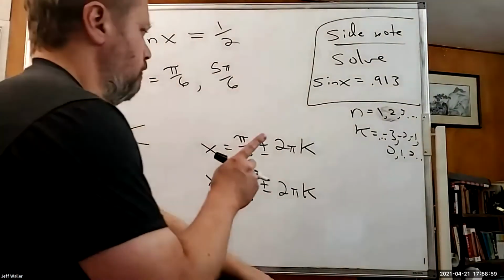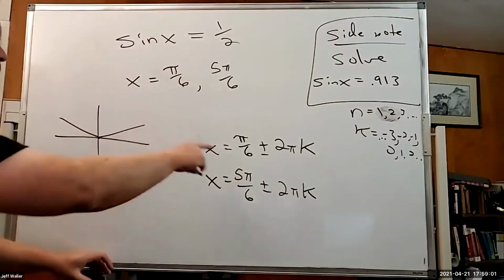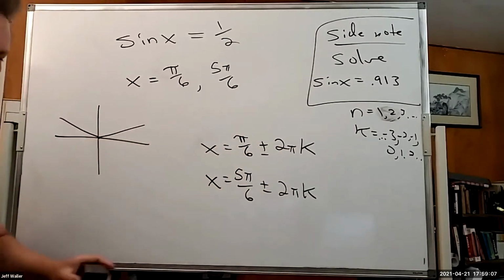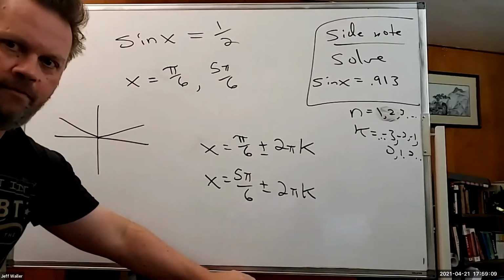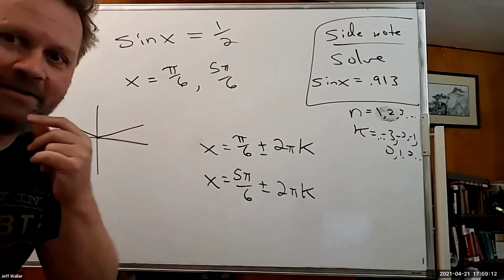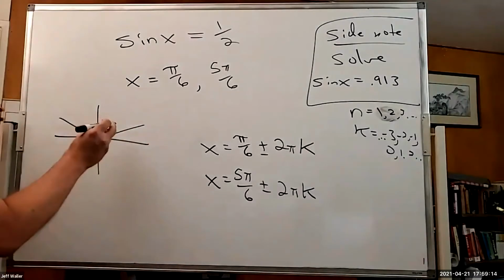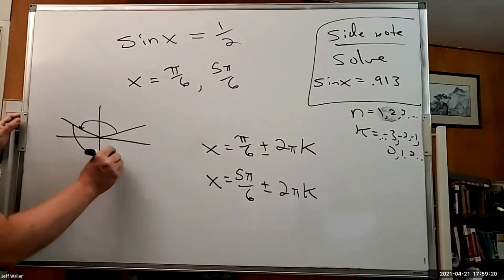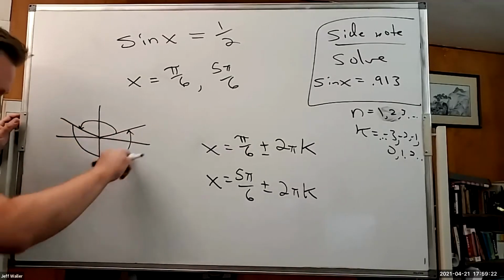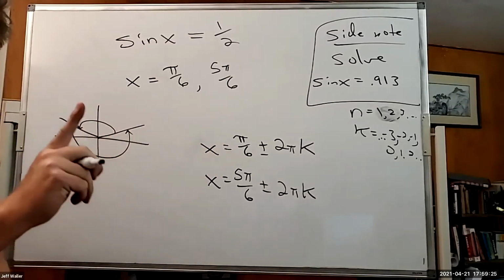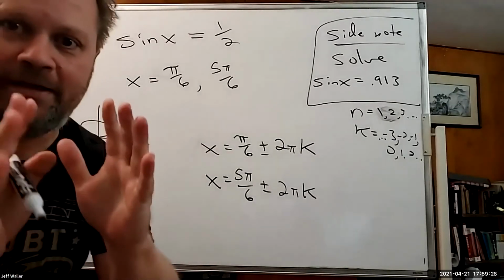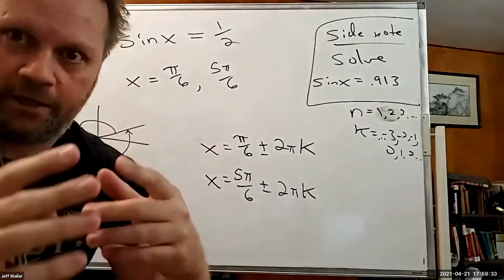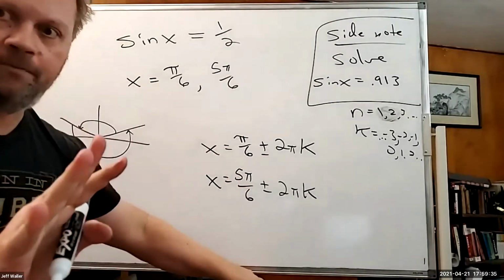Now, is there a way to write this in one statement? Do I need 2 statements? I'll just tell you the answer. Yes, you do need 2 statements, because you can't go from here and get this guy; it's a different distance that you would go. So you can't do it in one statement. Just stay with me. I love you guys. We'll do an immediate example where you can do it in one statement so you can see what I'm talking about. Here we go.